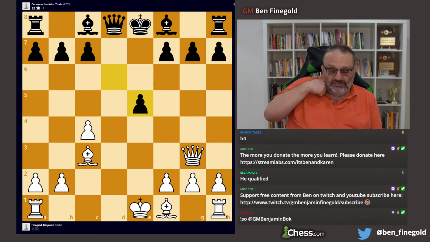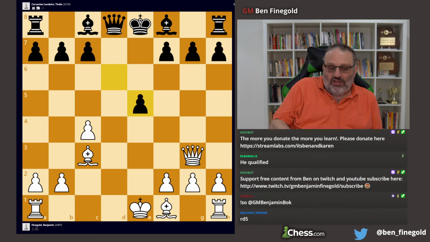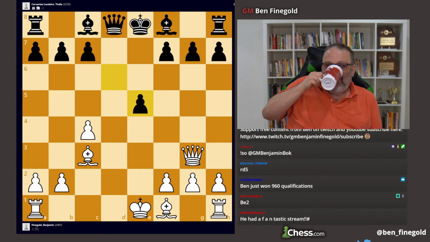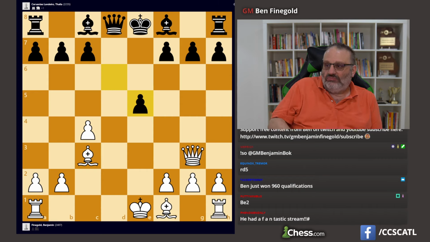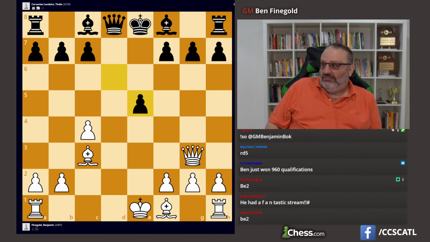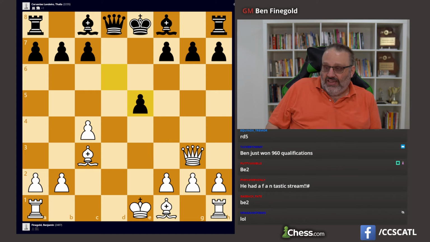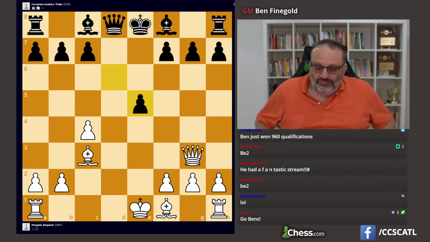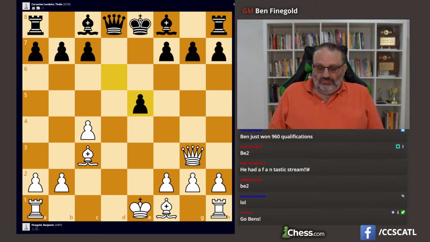Rook D5. Ben just won the 960 qualifications. Why, thank you. Oh, you mean the other Ben. Yeah. This question is more of a Benjamin Bach question rather than my chat, because the answer is not easy. What should white play here? It's Mark. Go, Mark.